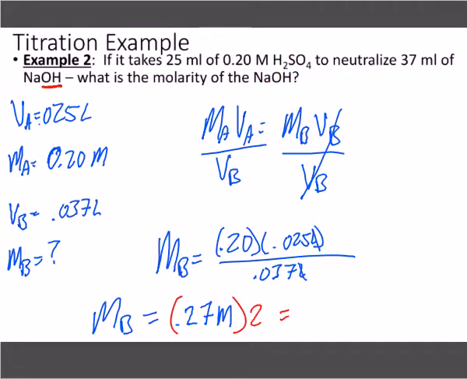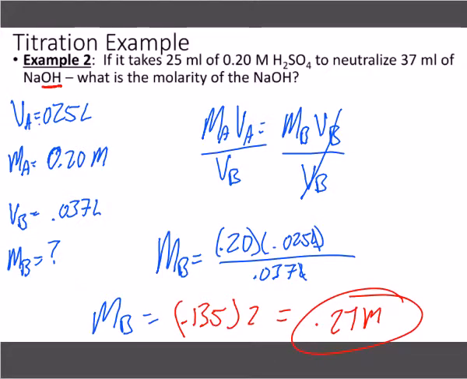Multiply by 2. All right, so it's going to be 0.54. It's already multiplied. No, we didn't. Yeah, it was. Oh, you gave me the final answer? Yes. Oh, well, what was it without it being multiplied by 2? 0.135. All right, I just want to show that. 0.135, when you do that math right there, multiplied by 2, 0.27 molar is what it would be. All right, I got you. Now I'm with you.